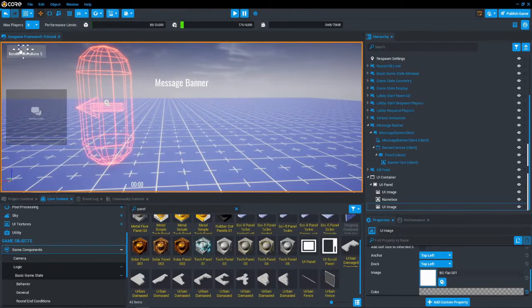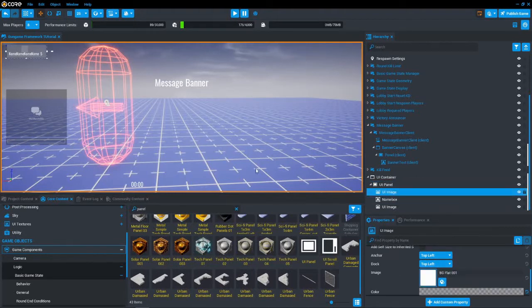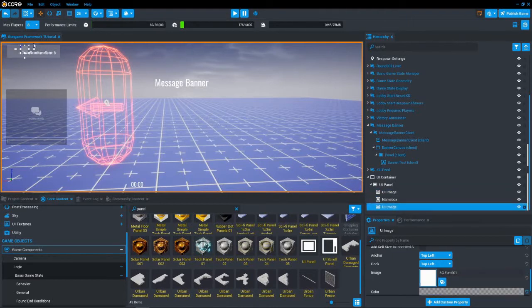So we can show the player's profile picture. I feel that'd not be super necessary, but it might be a nice little touch. I'm going to make this longer, and this also longer, and move this name box over to here while moving this down to here.